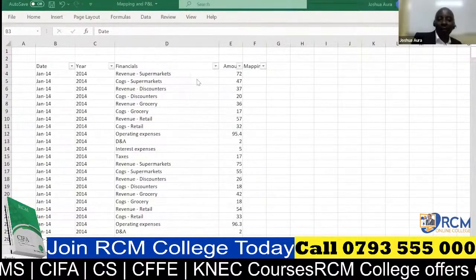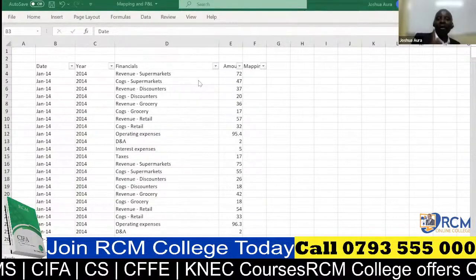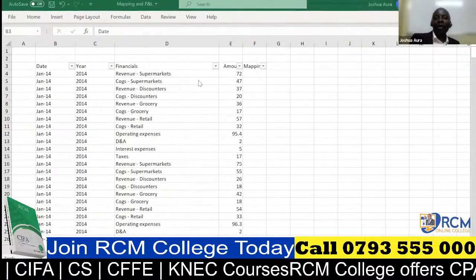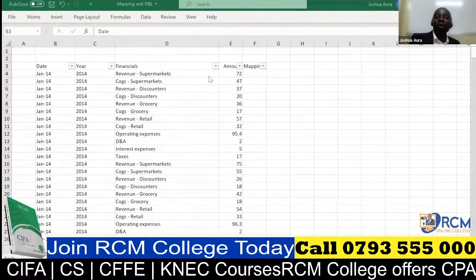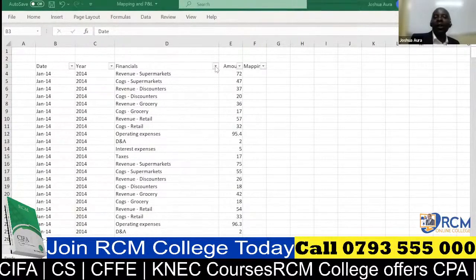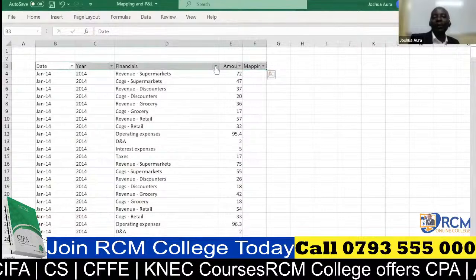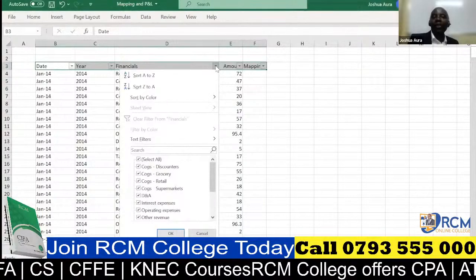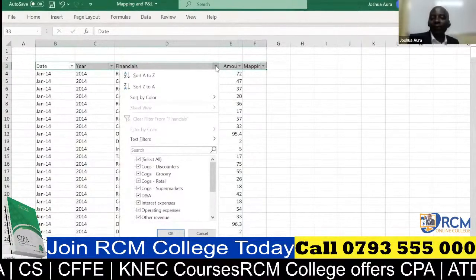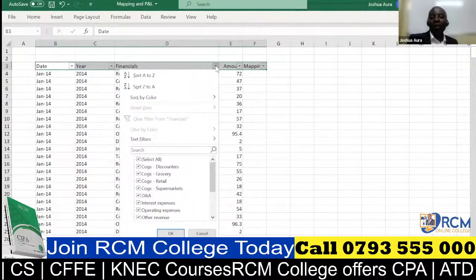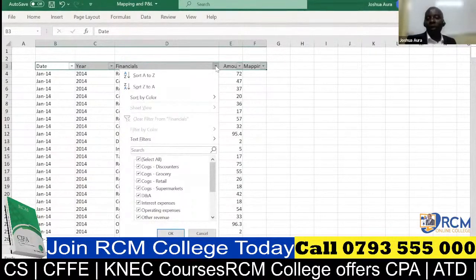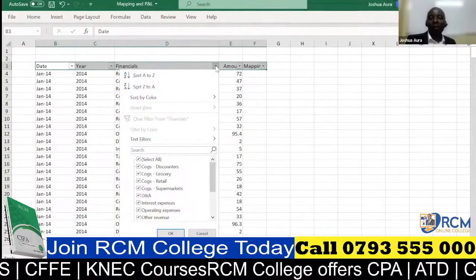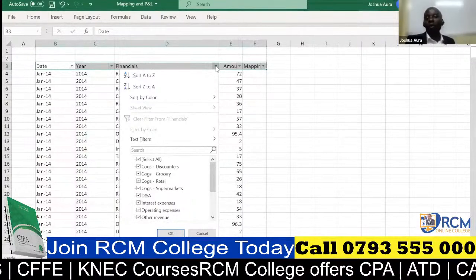Sasa ukishafika hapa, una target column ya financials, column ya transactions ndio column yako. Sasa unakuja kwa filter ya financial, you click on it. Have you been able to click on the filter of financial? I want to filter many things. Nataka nitoe uchafu na baki na vitu vizuri vizuri. Right? So have you been able to click on the filter of financial? It's only 2 students who are telling me mwalimu you've been able.